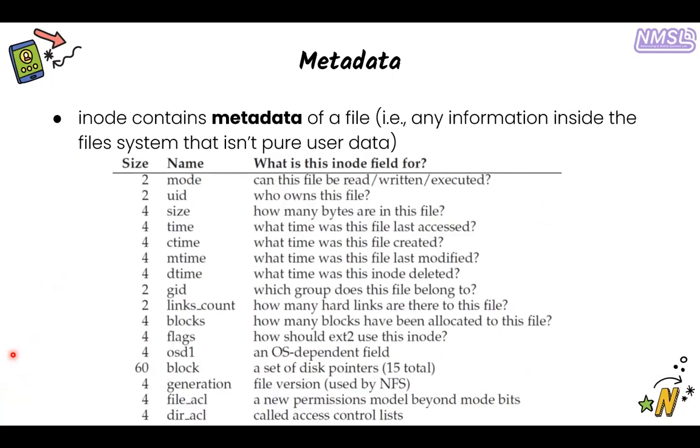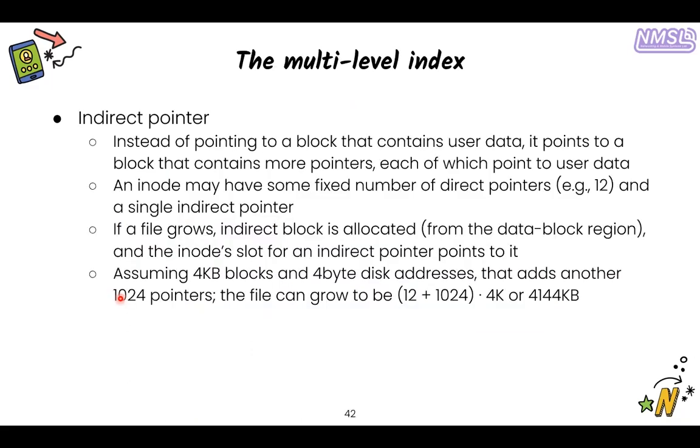Yes, we talked about metadata. So an inode contains metadata of a file. We could actually call metadata any information inside the file system that isn't pure user data, right? Other than the payload, every piece of information we need. So these are all the information there: the mode, is this readable, writable, executable, user ID, who owns it, what's the size, when was last access, when it was created, etc. So these are the metadata that an inode contains.